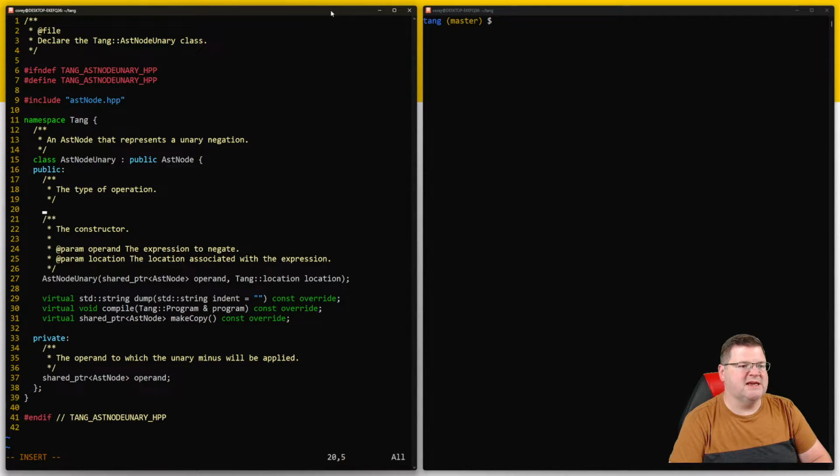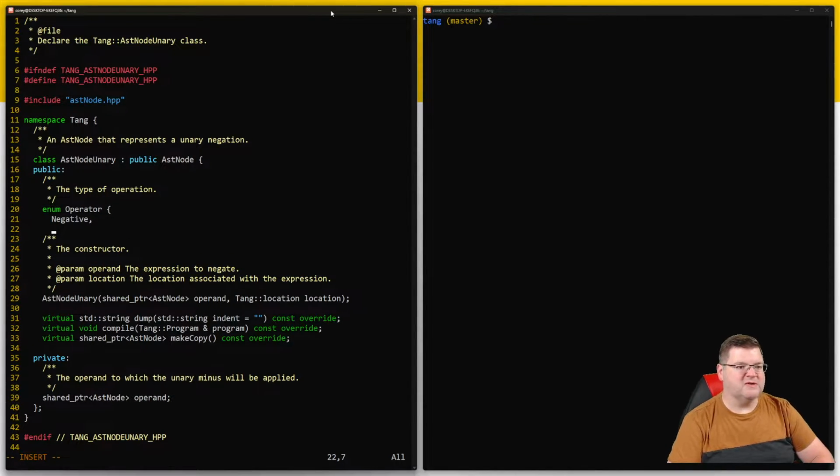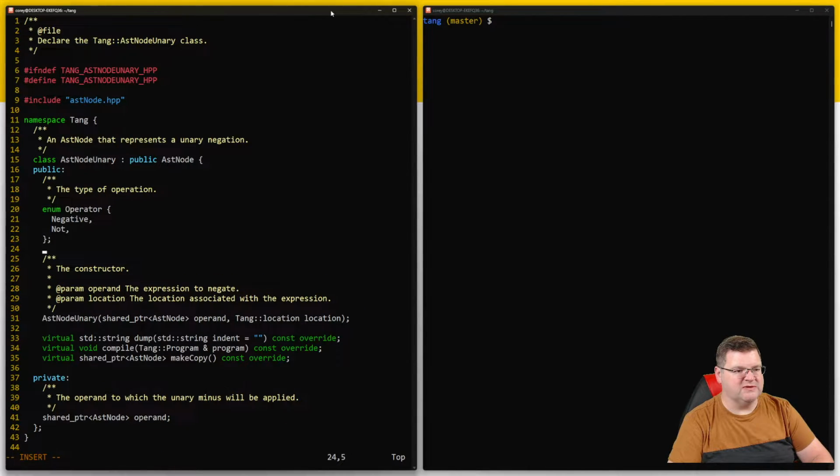Let's just say this is enum operator. And right now, it's going to be negative. And we also know that not is what is coming up soon.